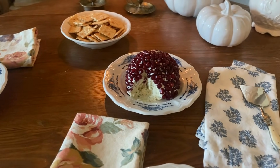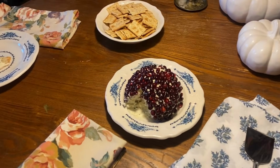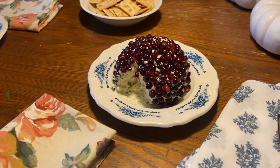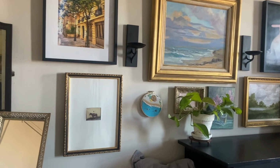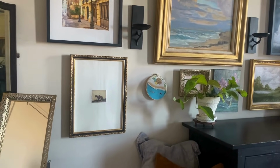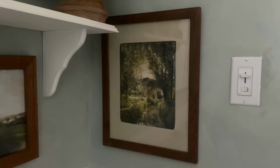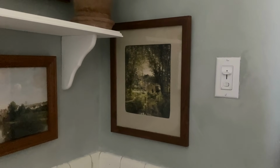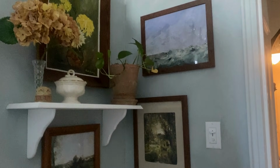There you have it, my pomegranate sage cheese ball and 4 DIYs with thrifted frames, paper, and fabric. I hope that you give at least one of these a try. It's a fun, creative, and easy way to have something truly custom. And if you watched my interior design trends video, you know that bespoke decor is going to be very popular this year. But if you're a DIYer, bespoke decor is already your thing.